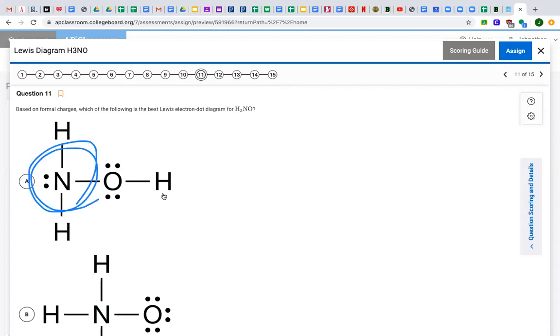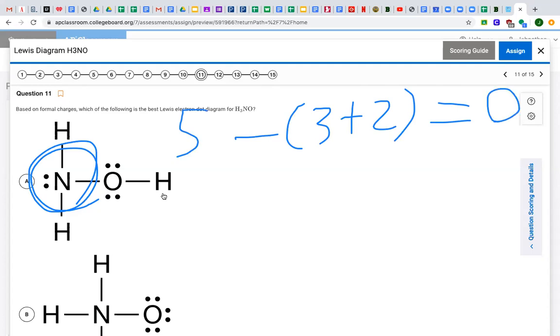Is this nitrogen formally charged? If so, how? So go ahead and just take like 30 seconds to do that one, okay? Or do you want to just take me through it right now? Caton, do you want to take me through since Rainisha did the last one? Yeah, sure. So it's got 3 bonds, and then 2 lone pair electrons, so 2 plus 3 is 5. Nitrogen has 5 valence electrons, and 5 minus 5 is 0, so it has a formal charge of 0. Yep, that's exactly right.